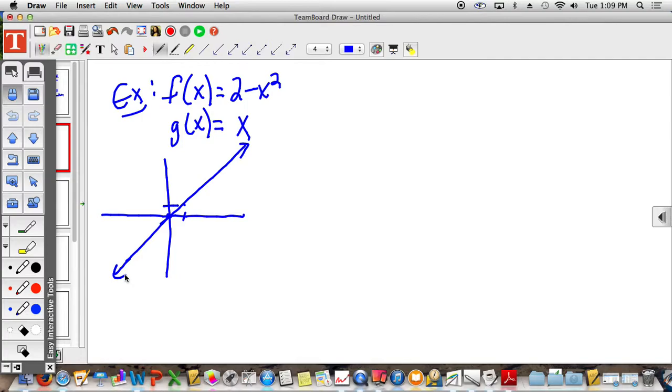Now, if you are unsure of what this thing looks like, you should have it on your calculator in front of you. It is a parabola that opens down, and it is shifted up exactly 2 units. It has a y-intercept of 2. So your graph is going to sit up here, and it's going to go down. I know some of you are probably thinking, man, those were the good old days when we were looking at parabolas.